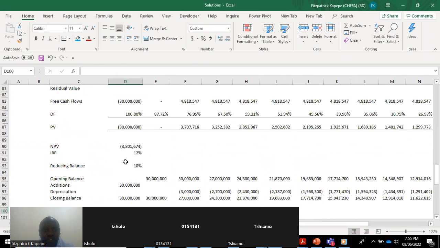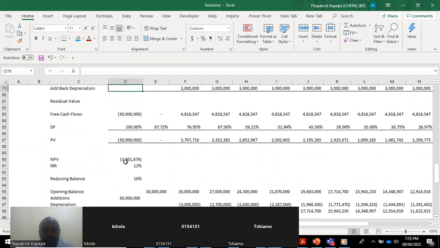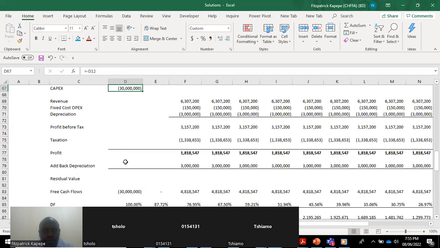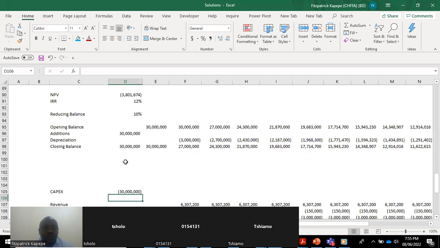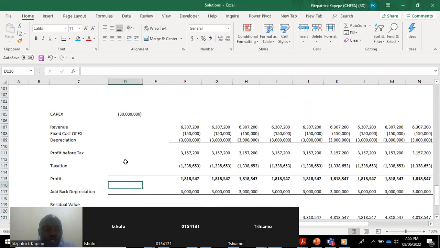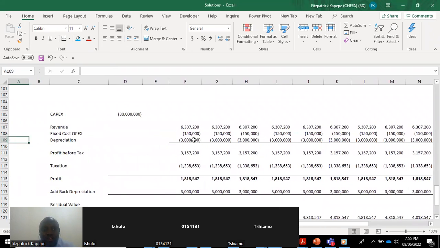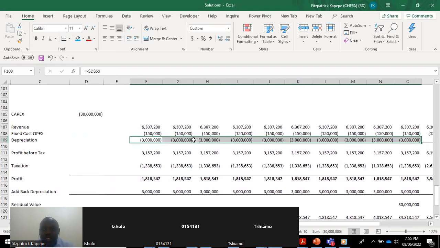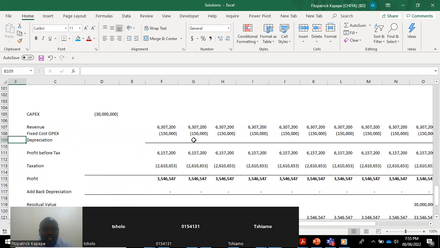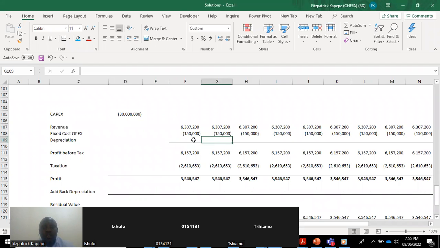So the only difference you're going to have now is just on the depreciation here. We have been told that this particular investment will need to be depreciated within 3 years.